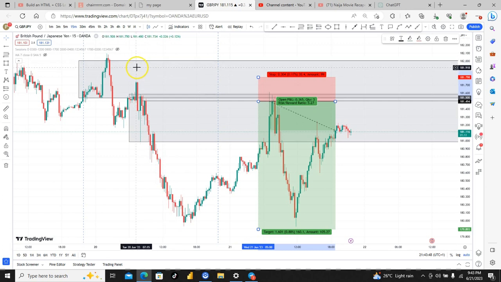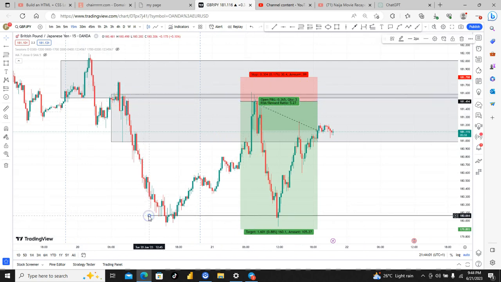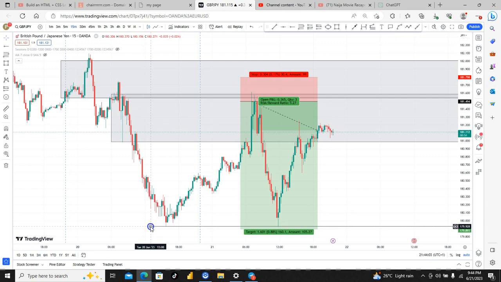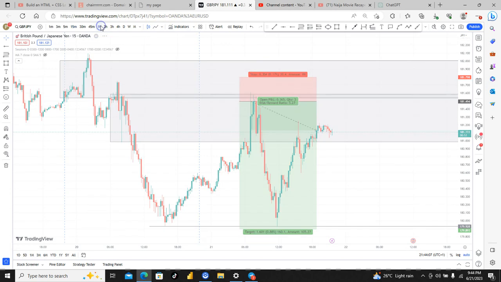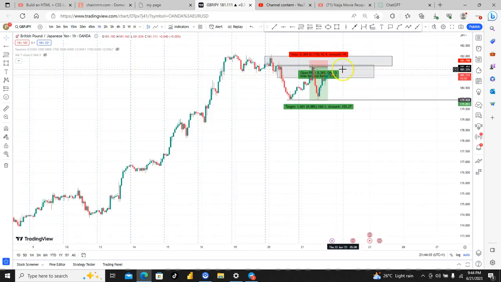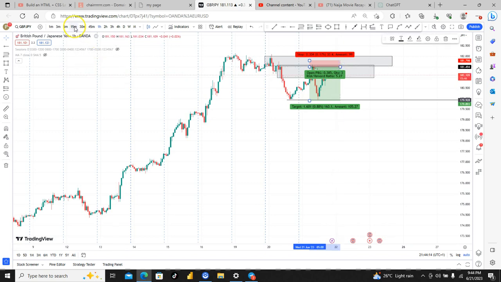Mind you, my second trade sell limit is here, as if it fails to respect this level and this level right here. TP right over here, the nearest support on the hourly time frame. So I just go back down to my hourly time frame and wait for the trade to play out.